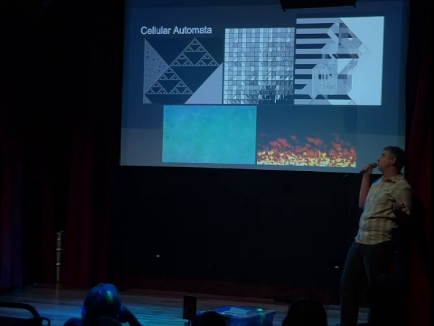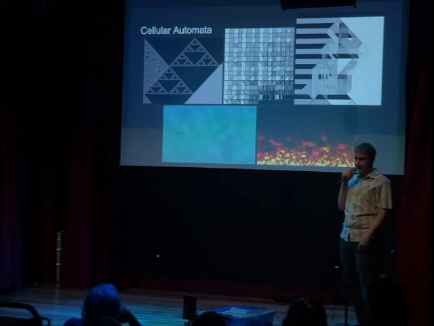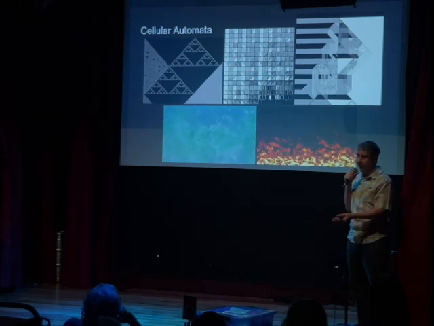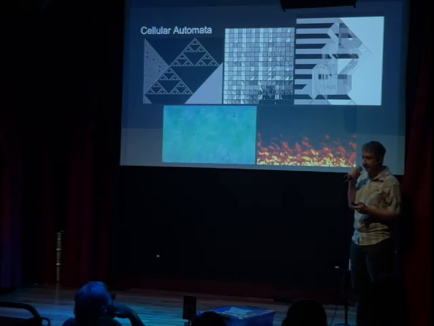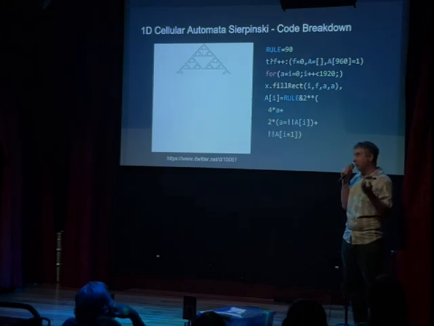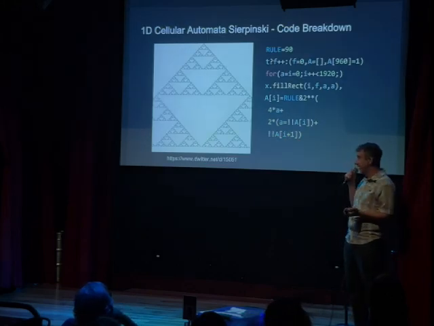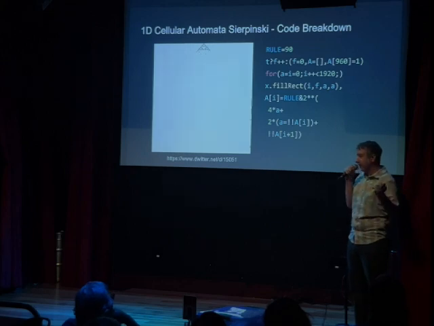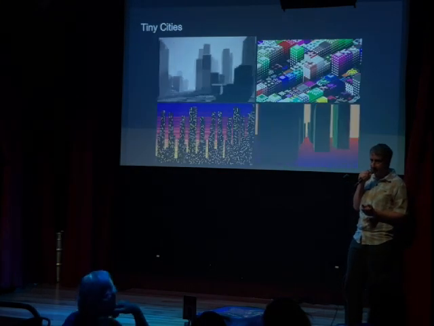You can also do cellular automata, which have all kinds of cool things you can do, such as water or fire or smoke, or more mathematical type effects. So here's a Sierpinski triangle that's done with a cellular automata. And I don't know, I really like cellular automata. We've done all kinds of crazy stuff with that.